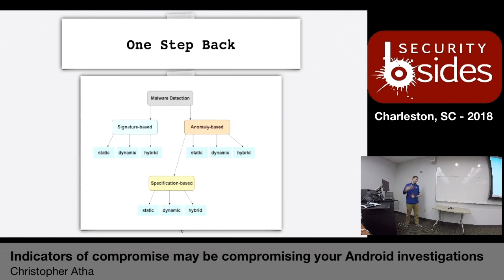So when I got there, I realized as I was making this, when I make these PowerPoints, I try to roll through an investigative process. And I kind of skipped a couple of things, which is why just signatures wouldn't be that great. When we look at a model for malware detection published by Mandia, we can see that we have signature-based, anomaly-based, and specification-based. And that's at a very high level. If we look at something based on signature-based, static, that's where we would have a hash.